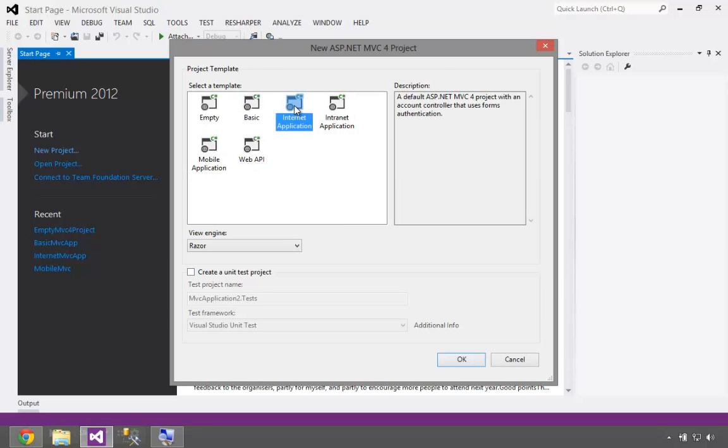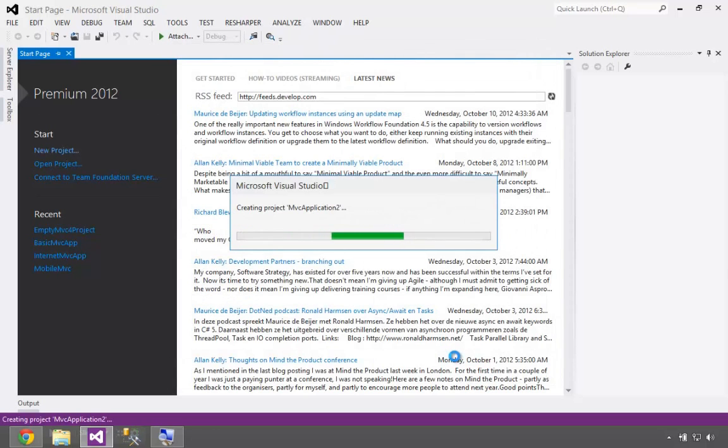So let's go ahead and get started with the most typical one, which you'll probably create, just an Internet application. And if we also chose to create a unit testing project, that would create another project in our solution. But let's just skip that for now. All right, it takes just a moment for it to get everything started. You can see it's adding a bunch of references from NuGet down here, and so that takes it just a second. There's actually quite a few files being created here. It's just about done.